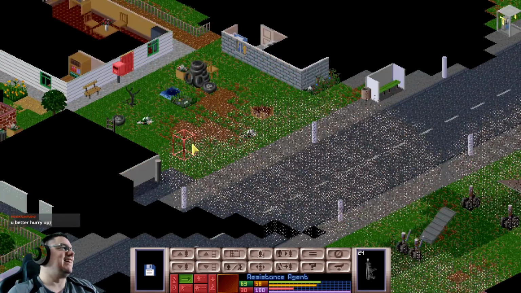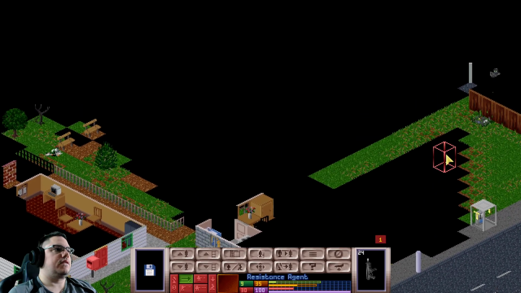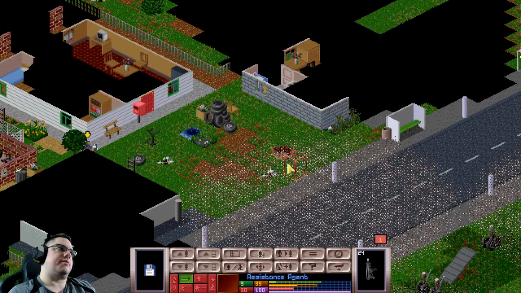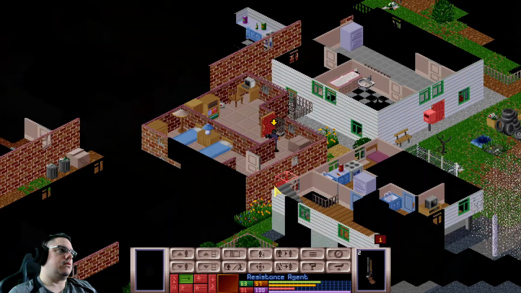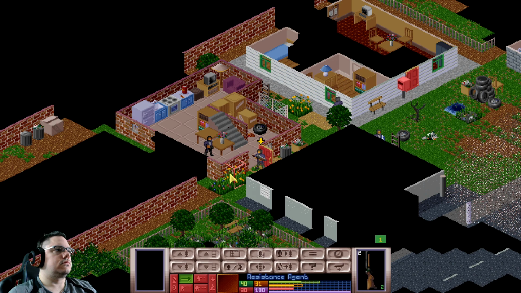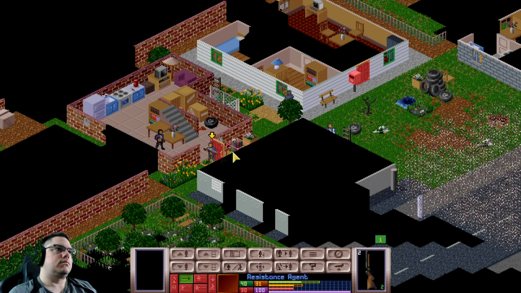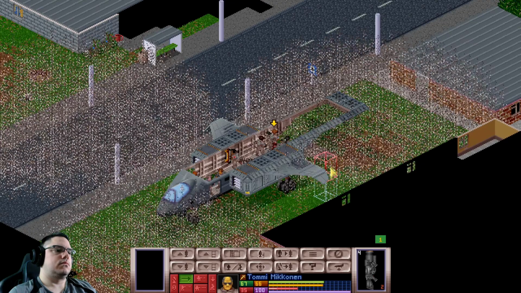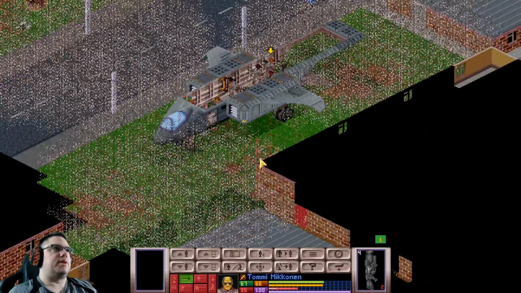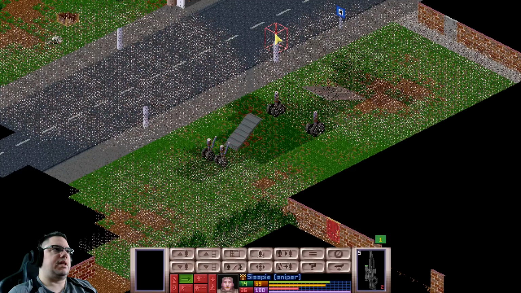Better hurry up. I'm working on it. We spotted someone over here. Wow, good spot. Ooh, that initial stun damage, though. Wow. That guy is a Men in Black.